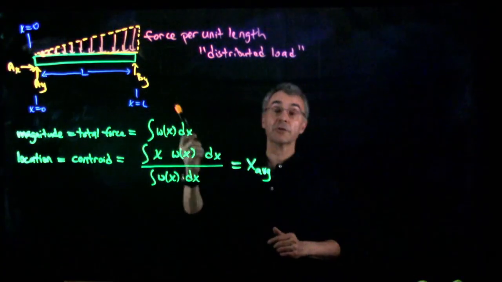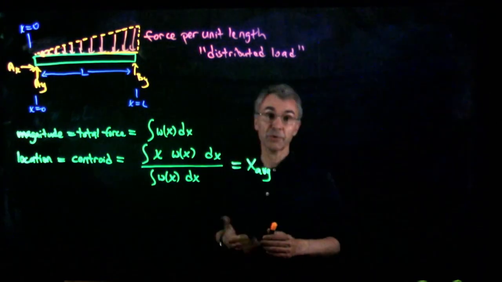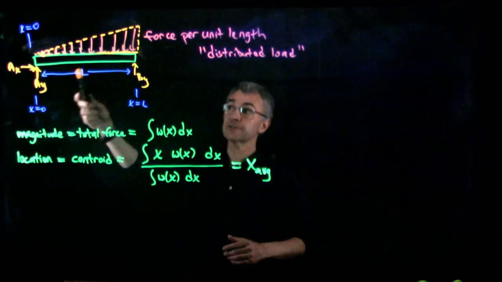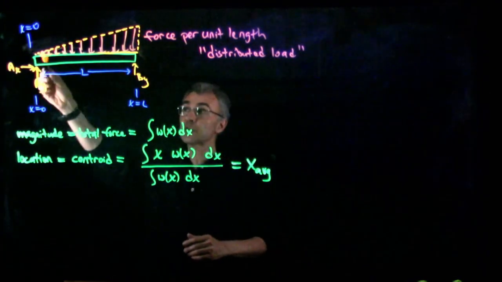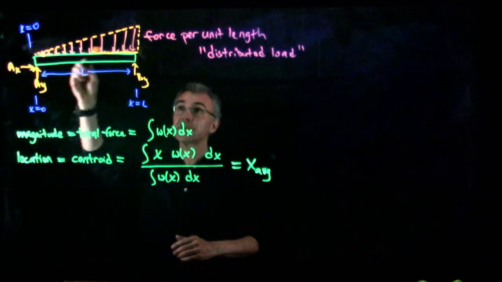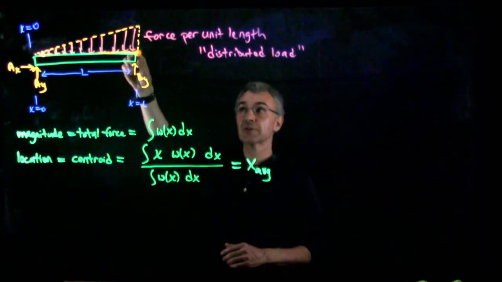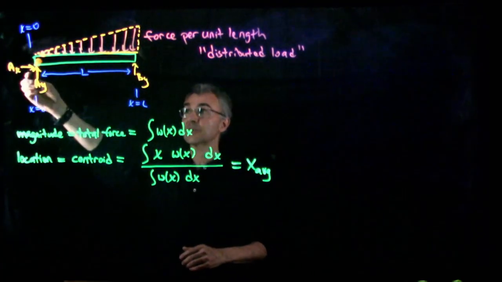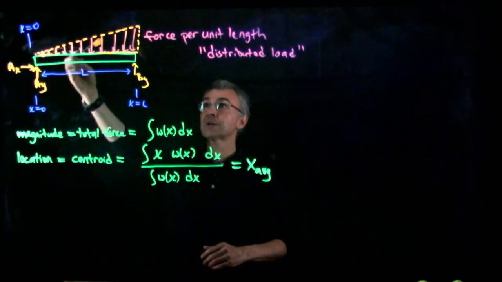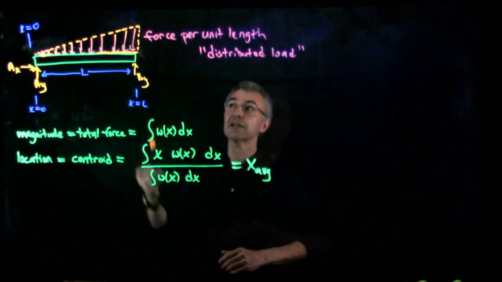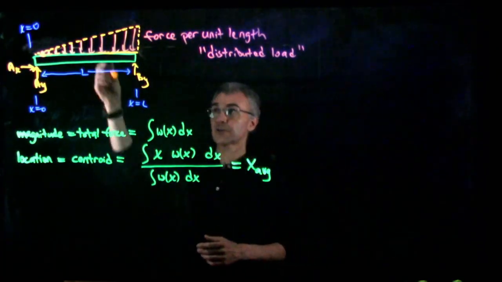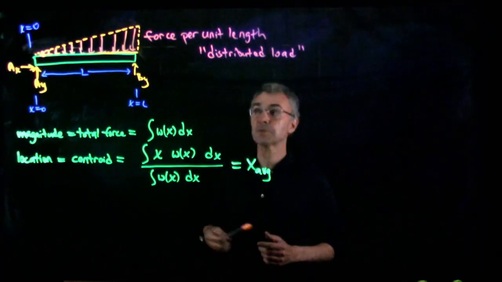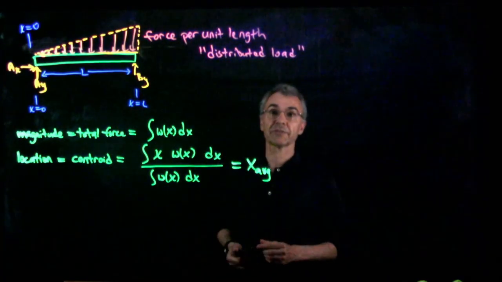Now, a distributed load doesn't have to be uniform. In some weird cases, you might get a different shape, like a triangle. So here's a triangular load, which means that it's 0 newtons per meter on the left side, and it's some big number of newtons per meter on the right side, and then it ramps up in between. So the number of newtons per meter gets bigger and bigger, starting from 0 up to the end. This is much less common than either something all at one point or something that's uniform. But this is one example of a case we can consider.